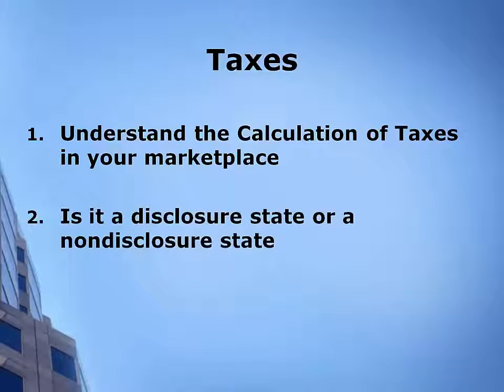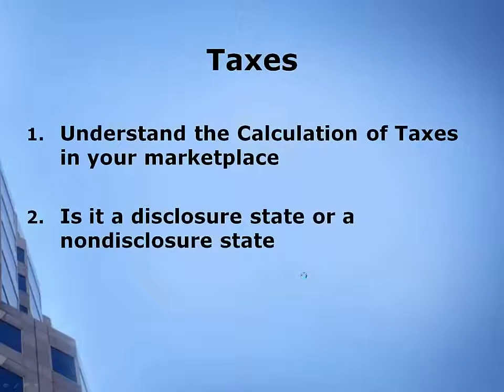Now, you also have to understand whether it's a disclosure state or a non-disclosure state. For those of you that don't understand what that means, a non-disclosure state means that the seller, when they sell a property, and the buyer, when they buy it, do not have to disclose the sales price to the tax assessor. And the assessment value is based upon the purchase price.